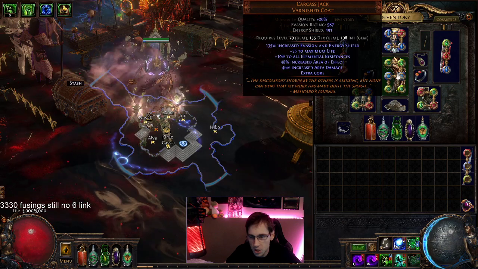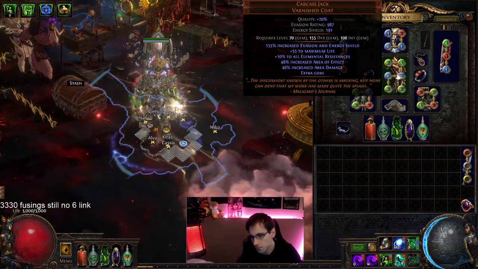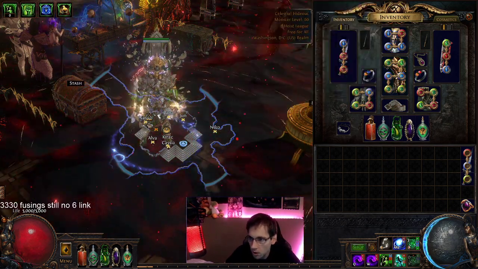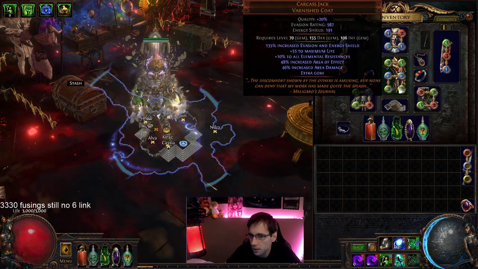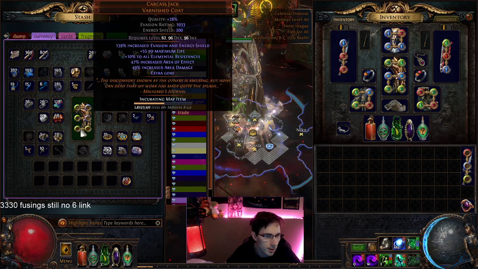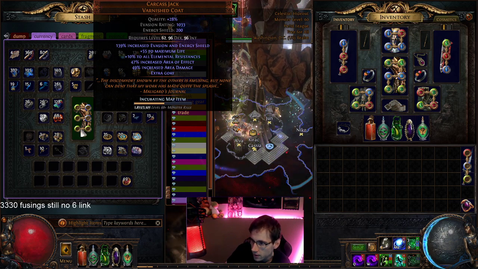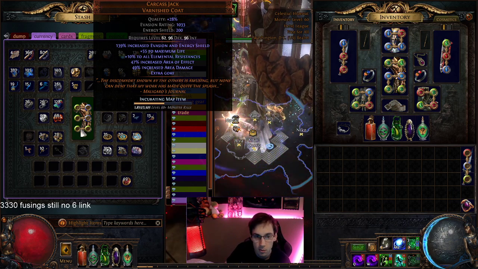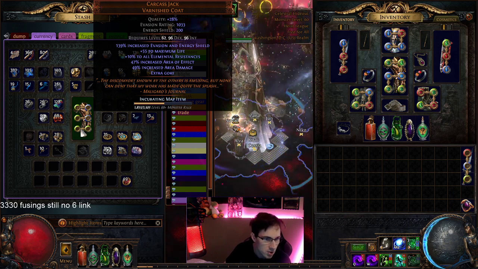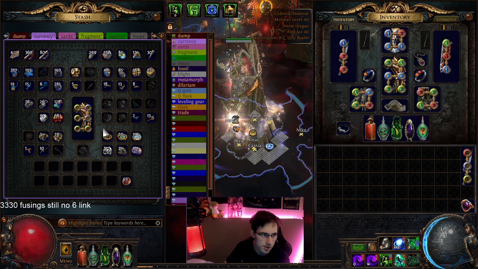And Carcass Jack. With Carcass Jack, I've been trying to 6-link this for I think 4 days now, and I have spent a total of 3,330 fusings on this thing. Not this one. The one I was trying to fuse link was this one right here. When I calculate out the fusing price, it was almost 14 exalts worth of fusings I spent on this thing. So with the 14 exalts, I pretty much just threw it in the garbage because I could not get the 6-link for some reason.